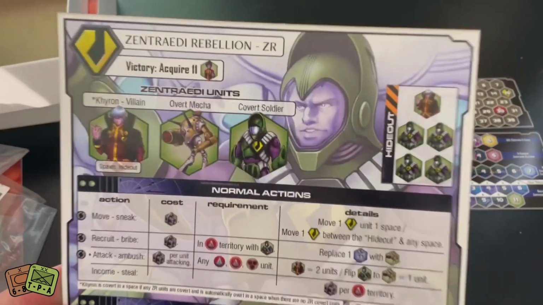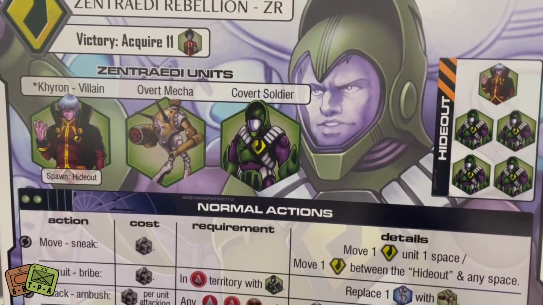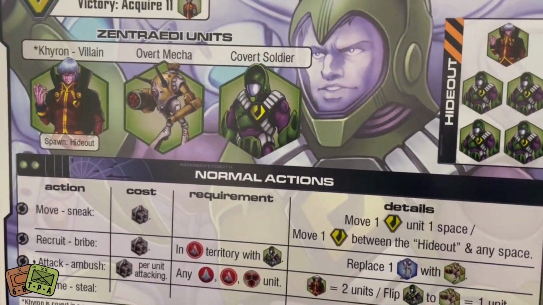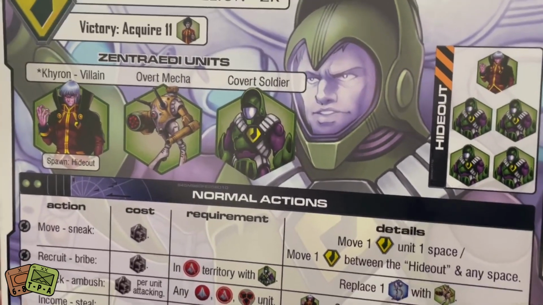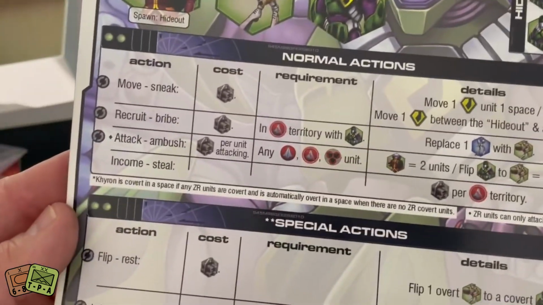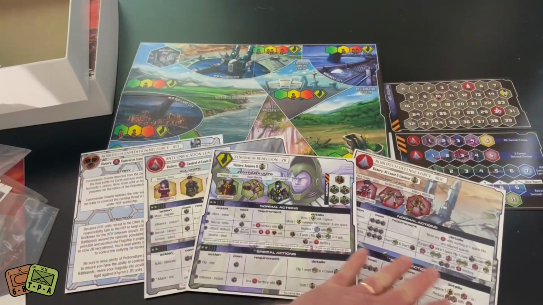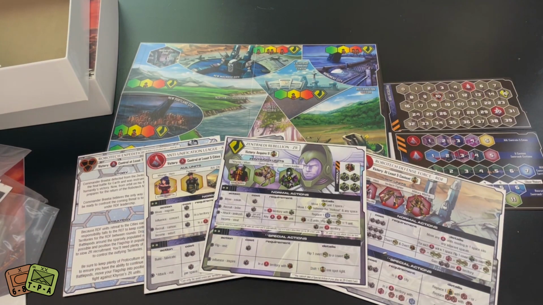I did want to show you also, this is Chiron and the Zentradi Rebellion. You have to acquire 11 of those disgruntled Zentradi civilians. Chiron has overt mecha, which are their battle pods. That actually looks like an advanced battle pod. And then you have a covert soldier that comes from when you run one of those Zentradi civilians off that contentment track, they turn into a covert soldier, and you can use them to do your actions. Move, sneak, recruit, bribe, attack, ambush, income, steal, and then flip and influence. So just a look at the different factions. I think very well done, because they're based in the show and have a lot of those elements.